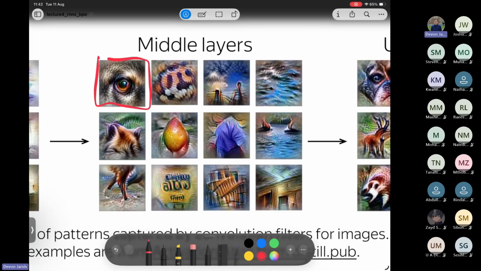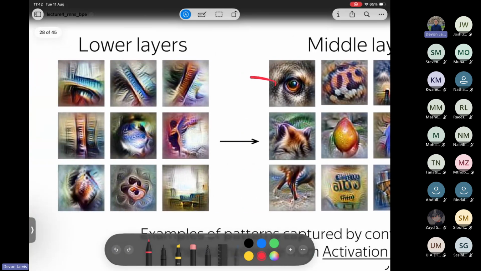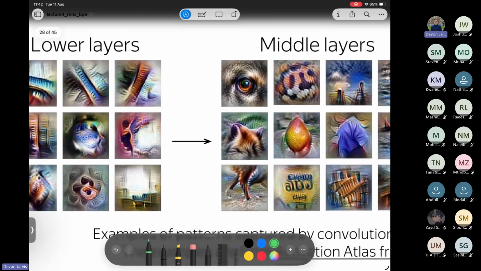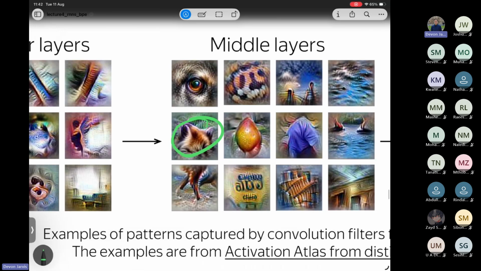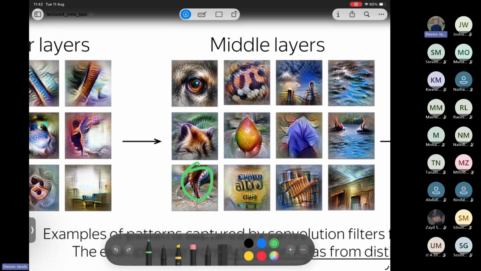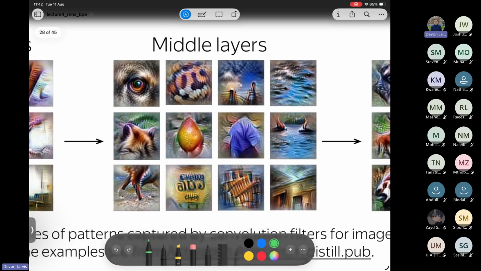All right. And so you would get that information that eyes now matter. And the way that that happened was you combined a bunch of edges. You combined that edge and that edge and that edge and that edge, and you combined a convolution that was looking for some fur. And so now you have these earlier convolutions that can find edges and fur and different texture, which means that when I convolve over those higher order representations, I can start to do things like look for an eye, look for ears, look for maybe a really weird object of a leg, and so on. All right? Always a little bit cursed, but certainly more recognizable.